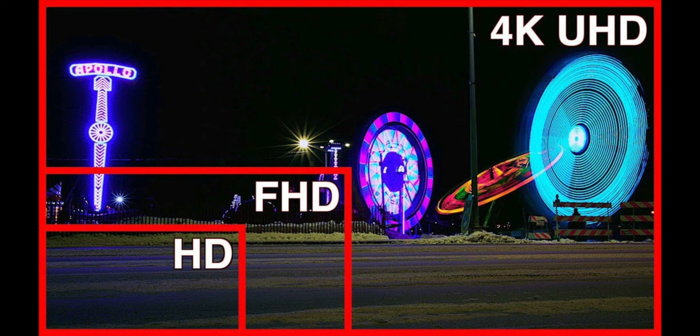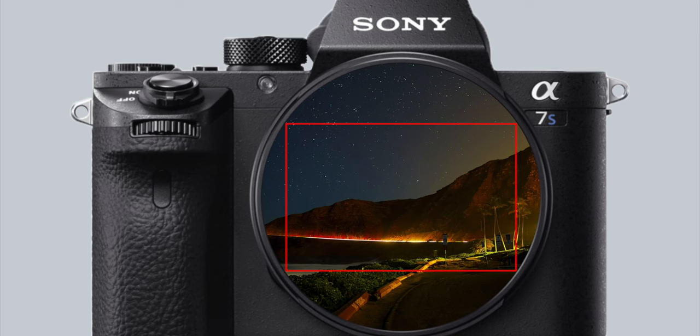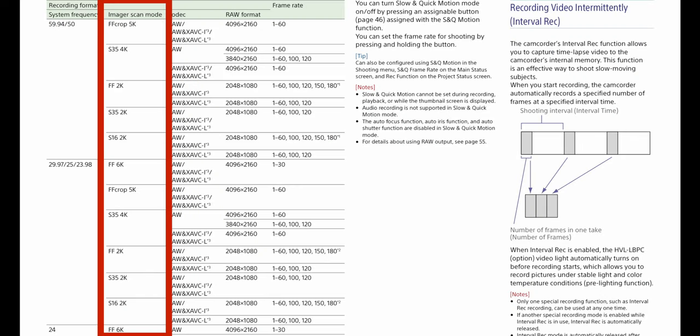When shooting with this cinema camera, at 4K 24fps you're shooting at 4096 by 2160 — actual true 4K with 4,000 pixels on the horizontal, as opposed to the typical UHD 3840 by 2160 from a standard mirrorless. You can also choose how much of the sensor you want to use: full frame at 6K with downsampling, a slight crop at 5K, Super 35 at 4K, or full readout at 2K. These options depending on the look you want and how you want to use the camera can play a huge factor in the quality of your videos.